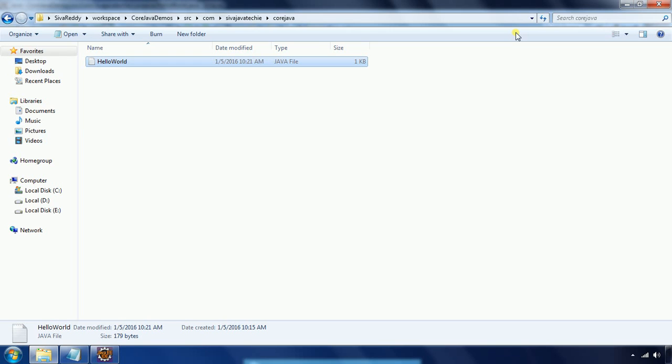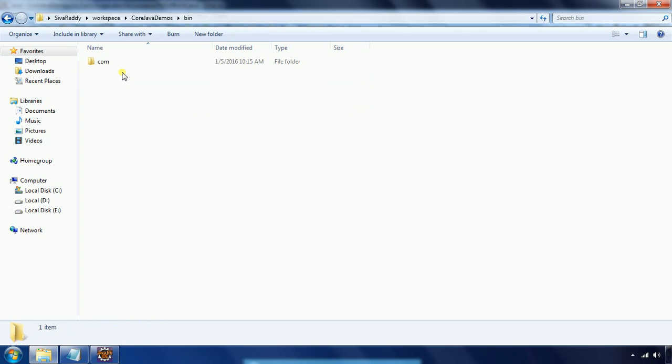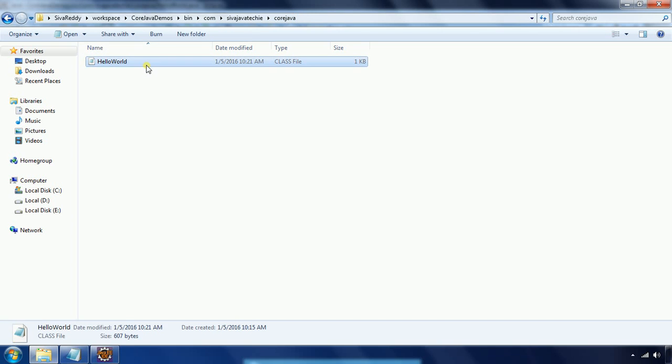Once you write the hello world and run this program, before it executes, it will take this source file, compile it, and place this .class file in this location. It is the bin directory. If you see here, bin, com.sivajavatechie.corejava, HelloWorld, and you will find the class file.